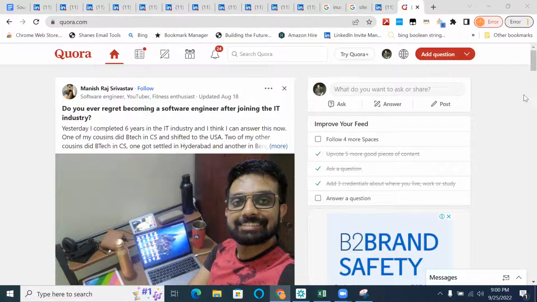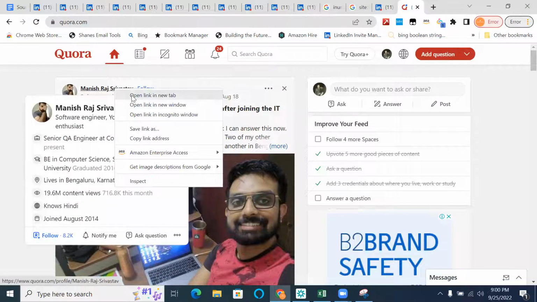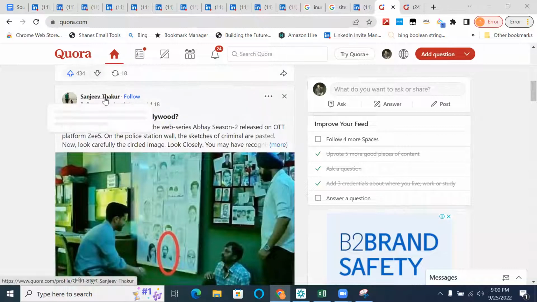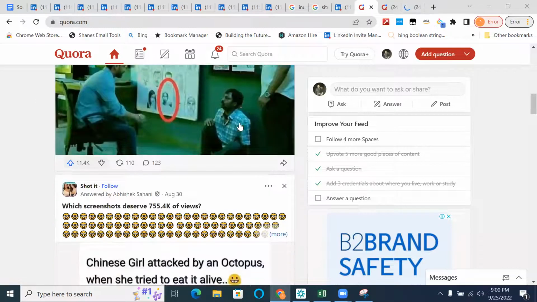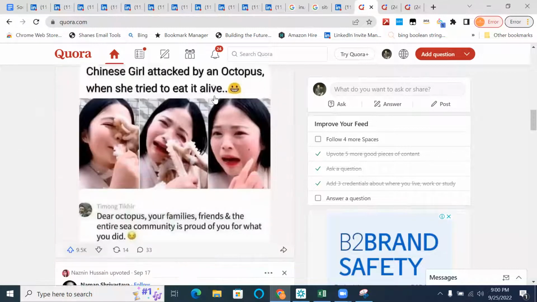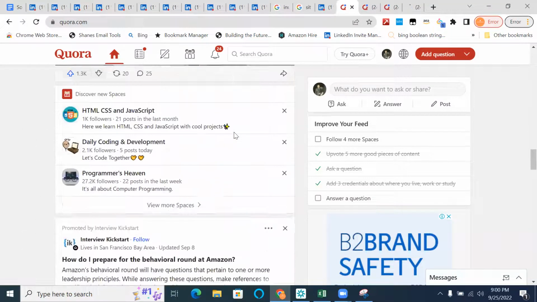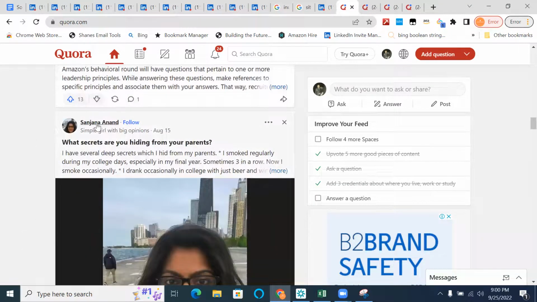No, it's not going to vary from search to search. Site is basically to search for a list of results where the URL of that particular link begins with that. Let's say we go to Quora now. Okay.